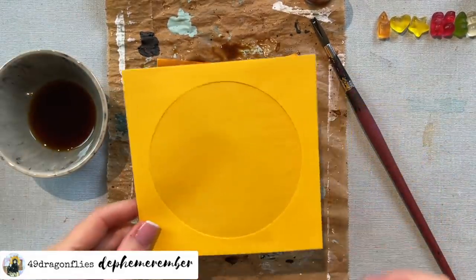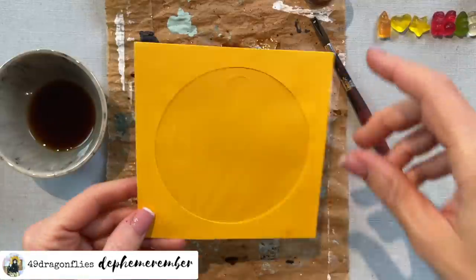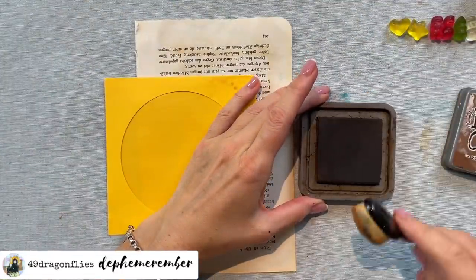Now obviously I don't have time to wait for this to dry. It looks like it could have been okay in the end, but I don't have time to wait. So I need to find another solution. We're off to a brilliant start, I would say.